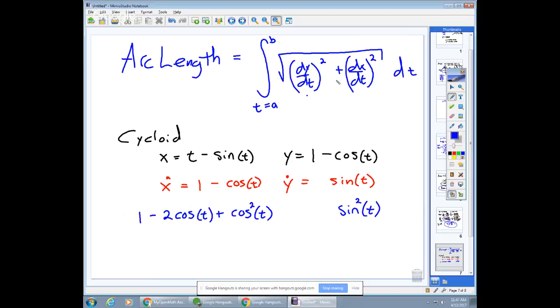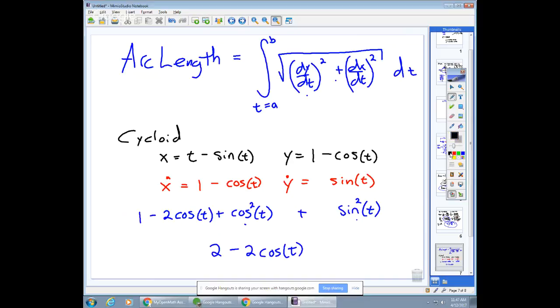So I'm getting closer. I need to add those up and then take the square root. Well, I think I'm at a pretty good place to add them, don't you? So there I added them. But we have this lovely result that cosine squared plus sine squared of the same angle is always 1, plus that one is a 2. So putting that together, I now have 2 minus 2 cosine of t. Okay, so I think we're ready to think about the square root.